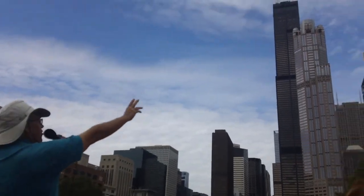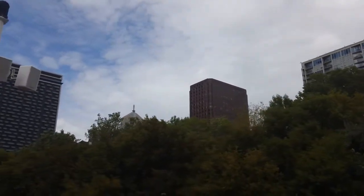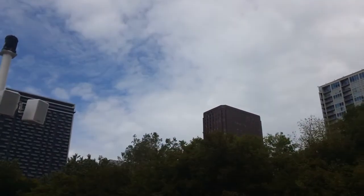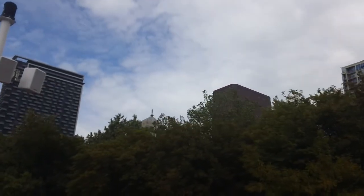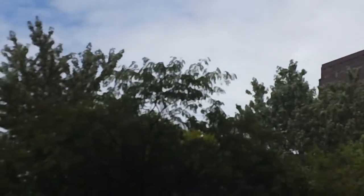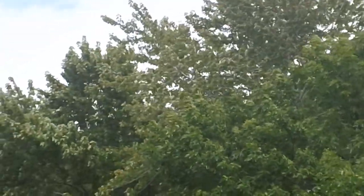Look all the way over to the right now. We see an aluminum statue on the horizon. That is Ceres, the Roman goddess of grain, where we get the word cereal from in English. She's perched atop the Art Deco Chicago Board of Trade from 1930. It's 605 feet. That was the tallest building in Chicago for 25 years. In fact, the sculptor John Storrs never gave the statue a face. Who would see it way up there was the common thinking.